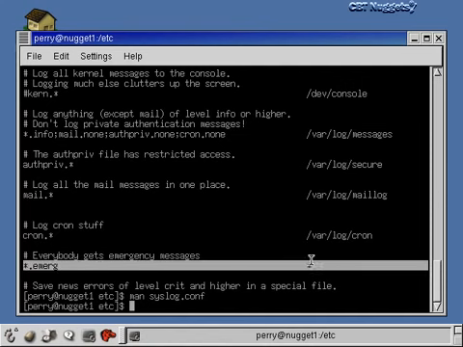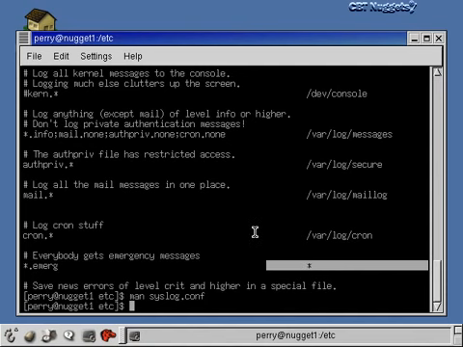One last thing here is *.emergency, all right? What that means is that any type of emergency message goes to star. What star means here is everybody who's logged on the system is going to get a warning of that error message popping up on their screen. Like if one happened right now, it would pop up on my screen right here. Okay? These are not very common, and the reason we just have it as star here is so that everybody on the system sees it, somebody can report it to the system administrator immediately, and we can start to fix it immediately, because something really important is happening and we should fix it immediately.